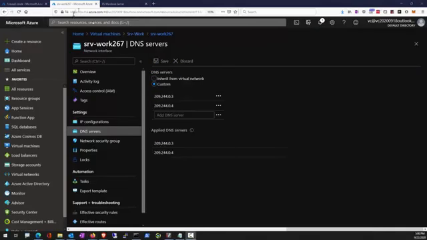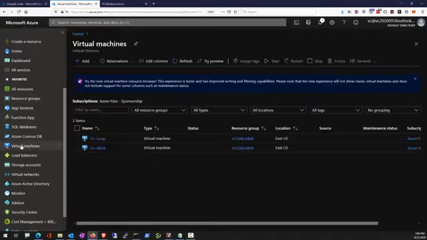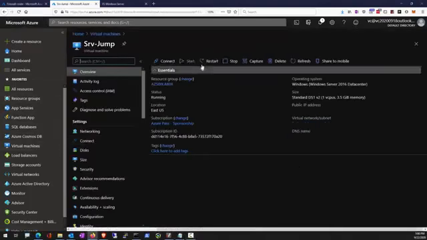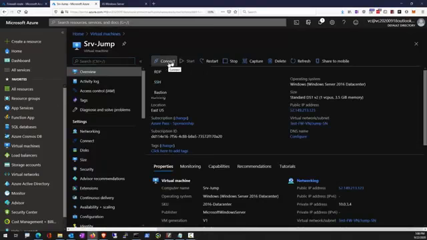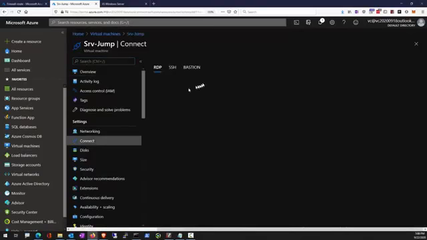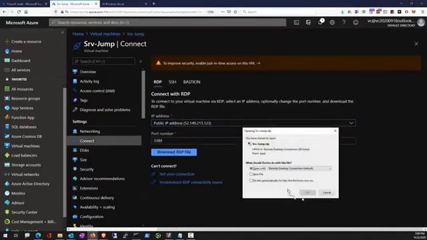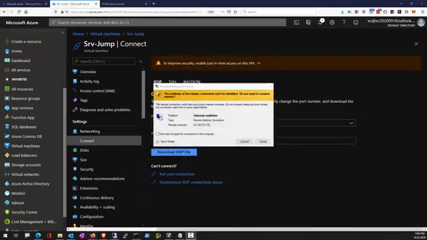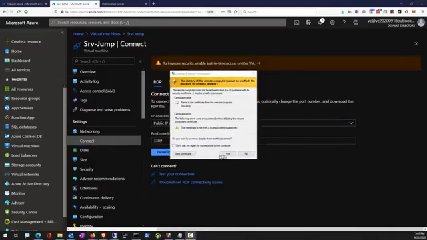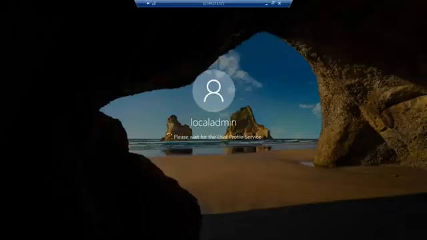Alright, so once this DNS setup is done, we're going to test it out by going to the jump box. So we have a SRV jump. Let's connect to it by RDP. Alright, so this is our jump box.